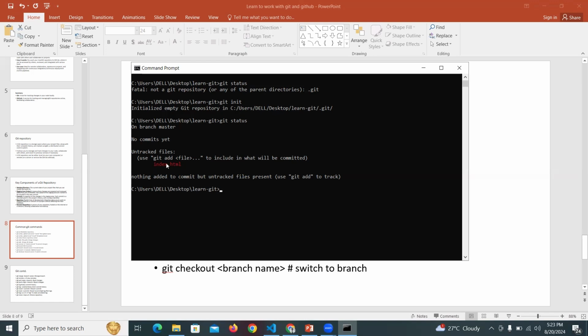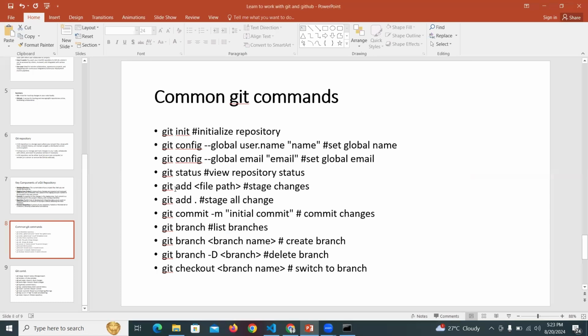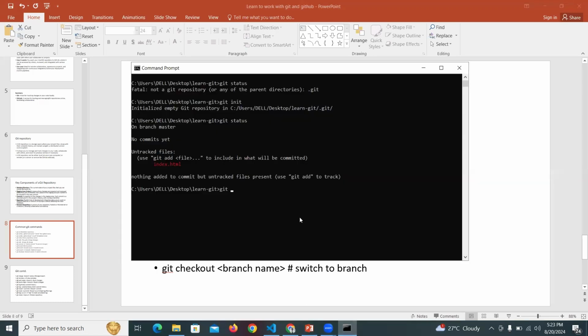Currently this is not staged. So what you do is git add. Let me use the basic one first: git add, then the name of the file.